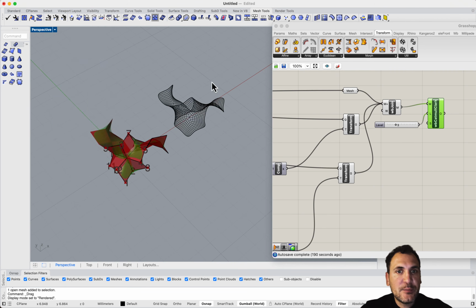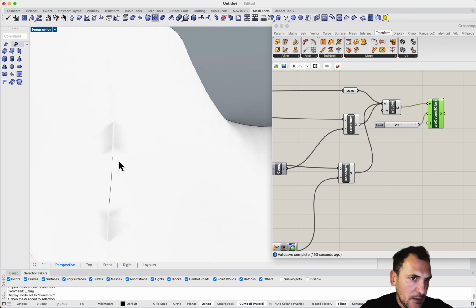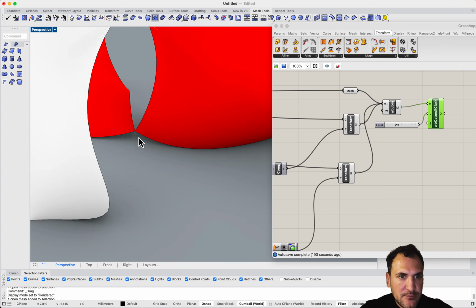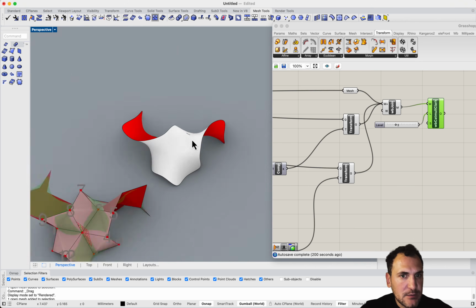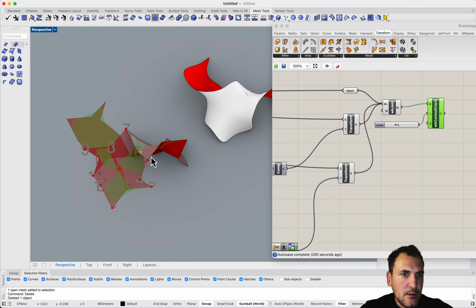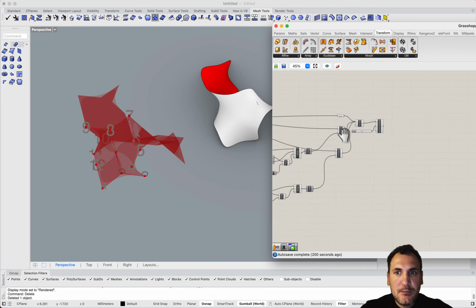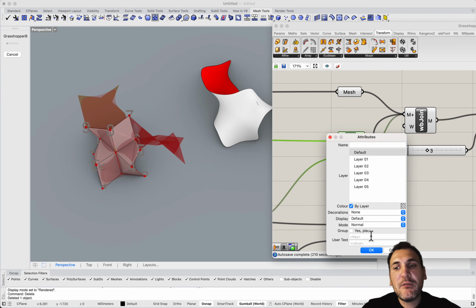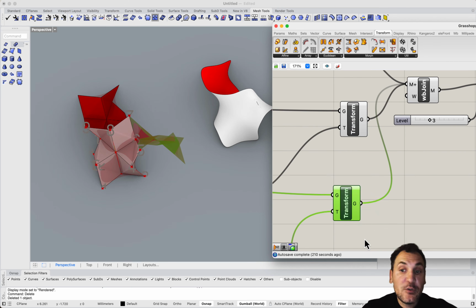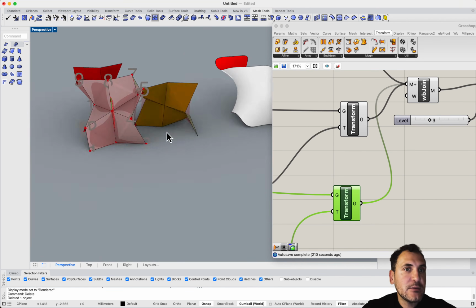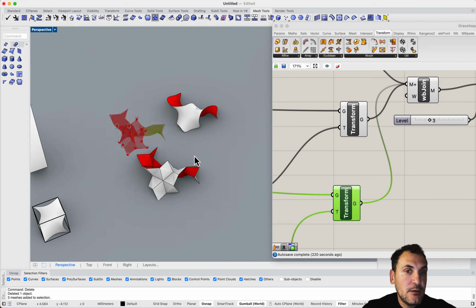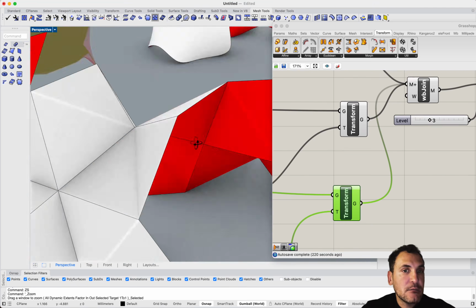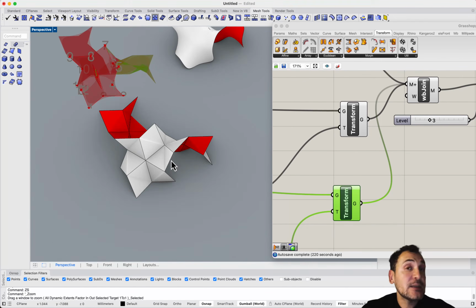So now we have a third piece added. I'm seeing this kind of edge. It might have to do with maybe this vertex being not fully fused, but it seems to work fine. One way to check that as well is before you weld it, you might want to just bake these and make sure that you have the back faces flowing in the right direction. So right now it looks like this is actually correct, right? This is kind of looking fine. The red faces are facing the same direction, the white faces are continuous as well, and that's exactly what we want.